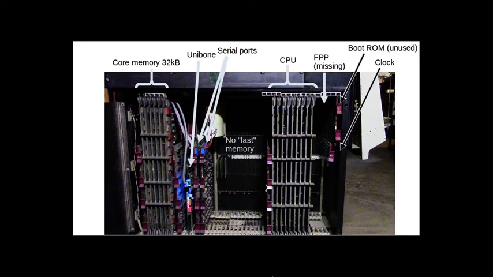My machine has the PDP-11 CPU, the standard device for that. It has no fast memory, or semiconductor memory would be on a separate but effectively parallel bus. Instead, it just has 32 kilobytes of core memory. Now, since SITS requires 256 kilobytes, the Unibone supplies the rest as, in fact, somewhat fast memory. There are two serial ports, one of which is used for this experiment. That's the one with the red cables, so the one that is to the right. There's a boot ROM card, which is not used for this particular demonstration, and there is a clock. The clock takes its time from the 60 Hertz power line signal.